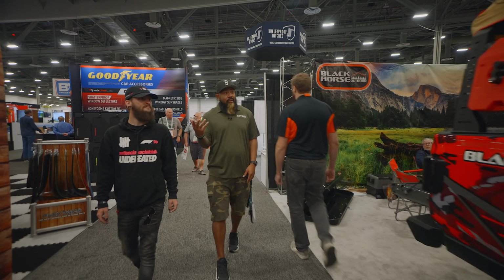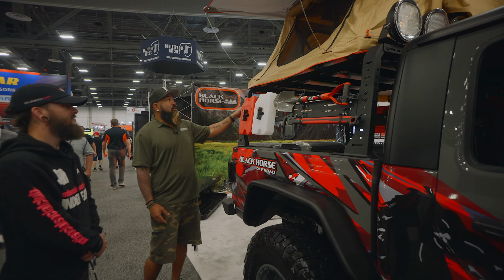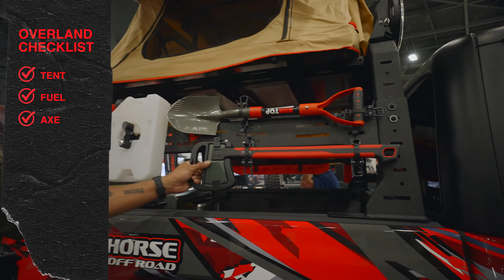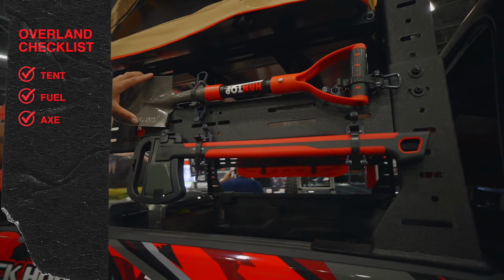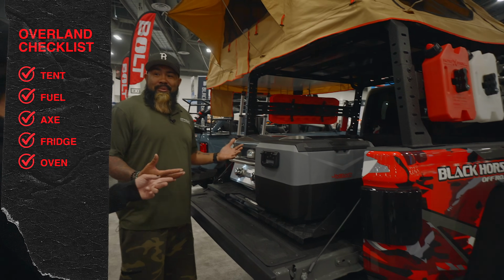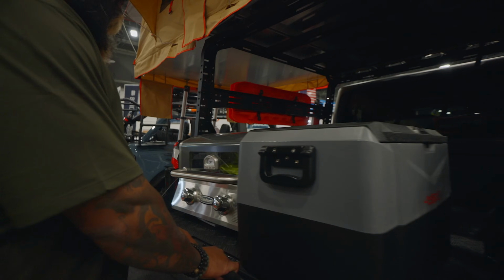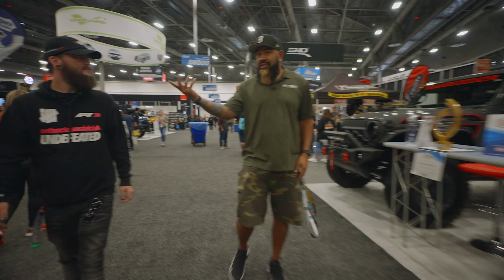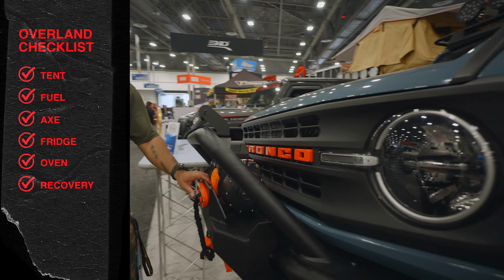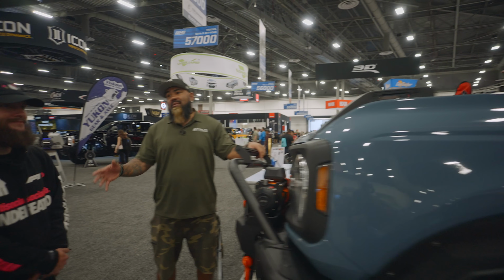And as I pointed out earlier, we can just add more stuff on here. You have your tent, you have your cans. I'm camping. I got my axe out here. I gotta go dig a hole in the back somewhere with it. Cooler here. You have a nice little oven here. I mean, this slides out. Yeah, I'm gonna assume this slides out. Yep, there it is. Boom. As we mentioned earlier, the winches, the hooks, everything's here. Recovery, even the lighting. A lot of lighting. Lighting's huge, right? You see it on everyone's stuff.